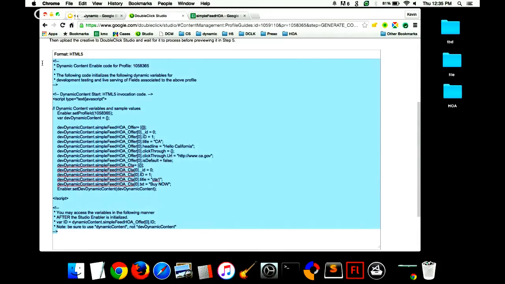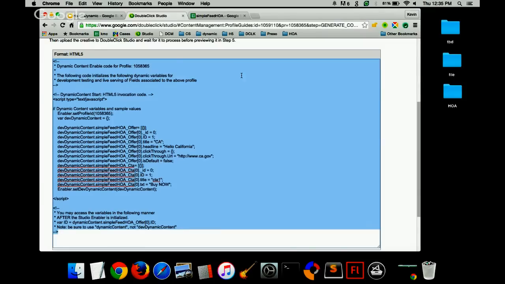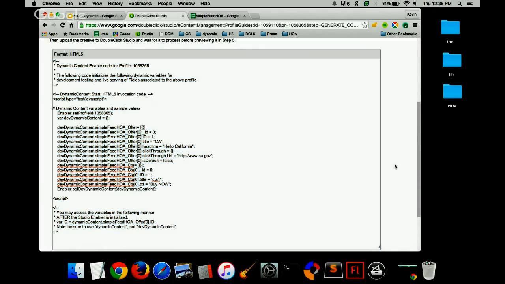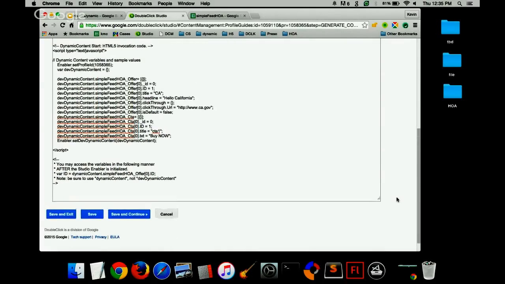So there's an example at the bottom of the invocation code that you can just copy to see its usage. It's just dynamic content dot whatever your feed is called, and then that's an array of your different columns in the feed. Basically, just pay attention to that little footnote at the bottom of the code as to how you address the dynamic content in your JavaScript.